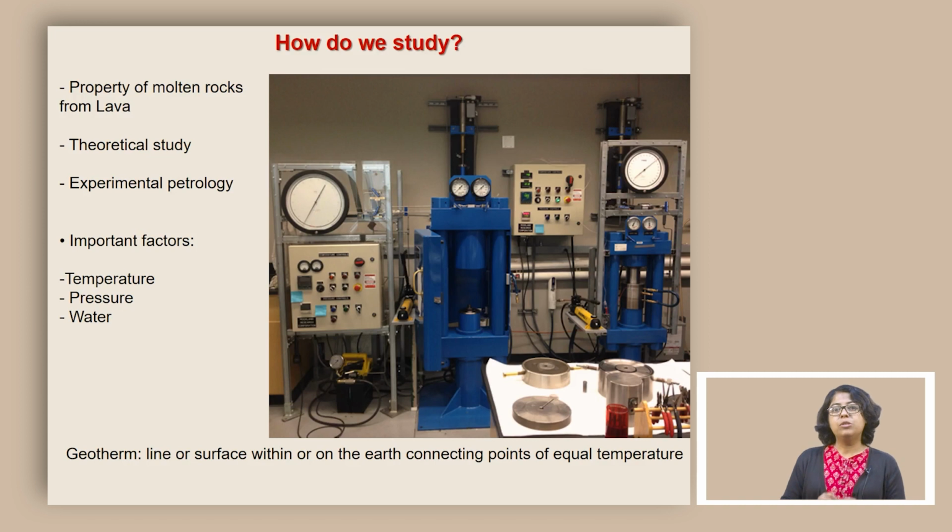It is possible to create extremely high temperature at a very small spot using lasers and other techniques, and at that pinpointed spot the temperature can rise up to a level which mimics the deeper part of the earth. The same is true for pressure. It is possible to develop a mechanism where two very hard materials are pressing from different directions and thereby creating a very high pressure, mimicking the situations of deep earth.